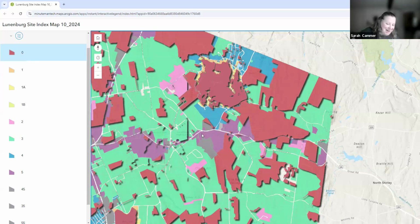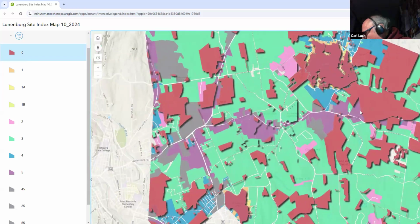Well, yeah, it is a can of worms if you've looked at it, right? Oh yeah, in a lot of detail. I mean, the green, it's a massive 3, right? Yes. And then what is 4 supposed to be? Four, all I can tell you is from looking at a lot of samples, I can tell you generically pretty much what's in there. Four is Hickory Hills off lake. So the Hickory Hills land that's not on the lake.